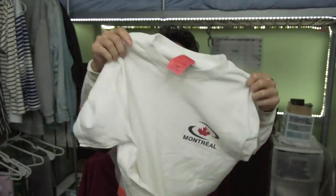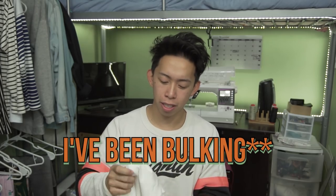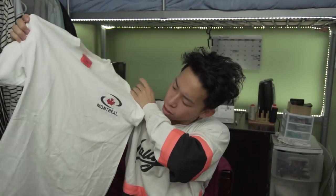I got this Montreal t-shirt. I thought it was gonna fit me. I'm in a weird spot in my growth where I'm in between a small, medium, and large. So I was like, oh, small, perfect. But it was so skin tight on my body that I was like, babe, you want a rock? Montreal. Whatever doesn't work with me, I usually give it to my girlfriend. A lot of the clothing that I create and sew goes to my girlfriend. She wears the heck out of my old clothing.